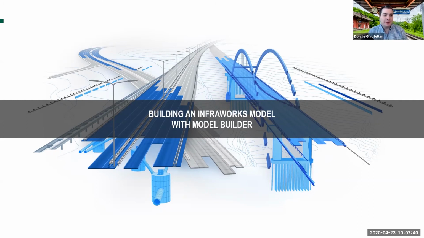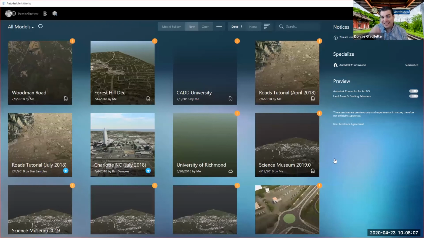I don't know if anyone on the call has heard banana before, but banana is build absolutely nothing anywhere near anything. And I'm sure if you've been in this field for any time, you have worked on a few banana projects. And so how can we hedge against this? I believe it is to communicate our proposed project in the context of what surrounds it. And so one of the ways that we can do that in quick order is through using Model Builder inside of InfraWorks.